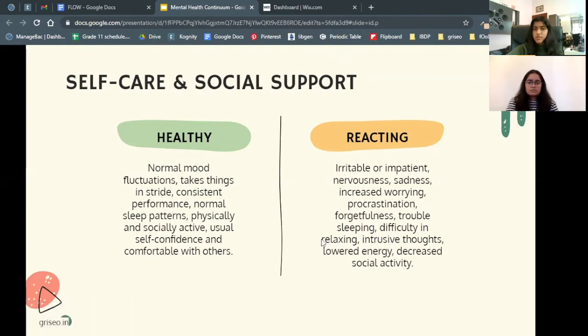So what you can do in this state is focus on self-care, as in take care of yourself, like rest, look at your needs, and just work on it. It's all right to take some time off, and you can use self-management skills to plan your tasks. For example, if you're finding it difficult to study, you can use the Pomodoro technique where it's 25 minutes of studying and then you take a 5-minute break. So you study in sets of 25 minutes and 5-minute breaks.